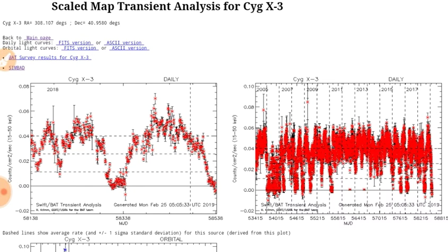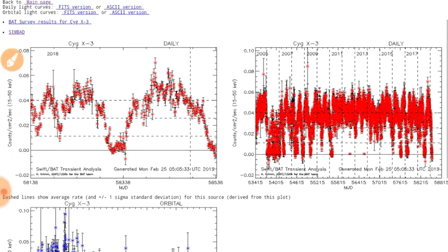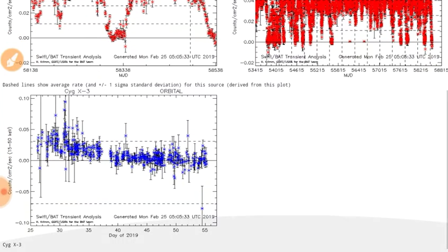The part of the sky that people were building pyramids and Göbekli Tepe to be facing. Cygnus X3. At the other end of the precessional cycle, it's your north celestial pole. This thing is interesting because when we see this drop down to very low levels, that's what happens before we get a spike, as you can see on this pane with the more historic data. So we are awaiting some big transients from X3.